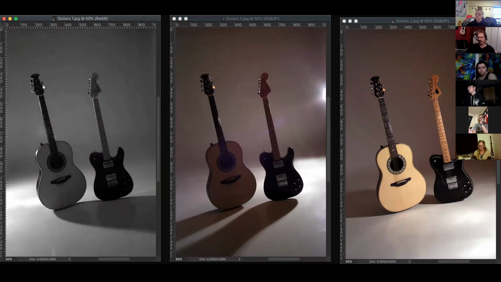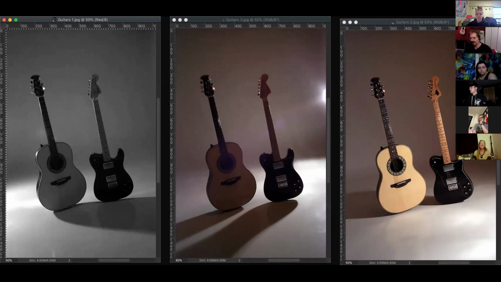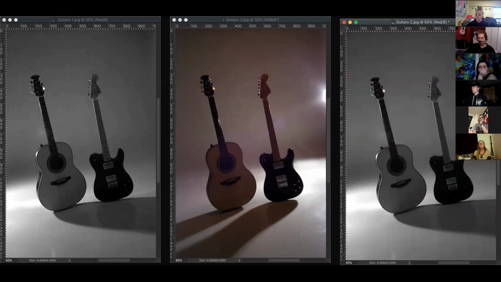So all I've done is target that first file, click on the red channel, select all, and copy. Now I'm going to go to my base file, which is the one on the right. I'm going to go to the red channel in that, and I'm going to hit paste, which is Command or Control V.